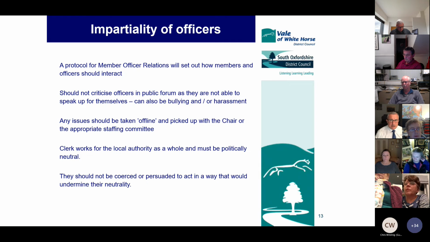I mean, we had a recent case where a relatively inexperienced parish councillor was insisting that a clerk change the minutes to include something that he wanted them to include, and that was after the minutes had actually been approved by the council. And the clerk did try to say that that wasn't appropriate, but the councillor wouldn't really take her word for it, and was, in my view, trying to coerce her to change the minutes to suit what he wanted to say.